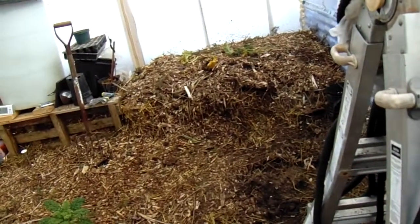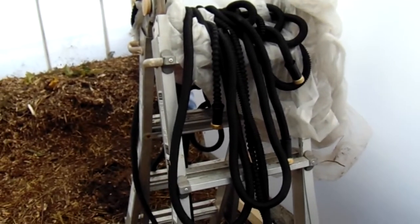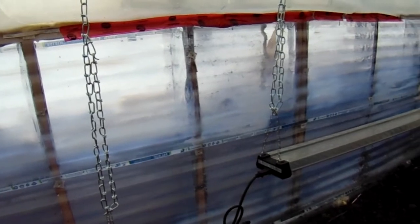This is the hose we use whenever I want to fill the water barrel or give the compost a good watering. It's an expandable hose, so we can use it even when it's freezing and it just gets stored in here, ready to go whenever I need it. That's worked really well. This year we've got lots of finishing to do. I used this old corrugated plastic from a greenhouse we took apart at the old farm — it's already starting to whiten but it works fine for this year. The front is getting replaced with glass anyway; I've got the glass, I just couldn't get to it in time.